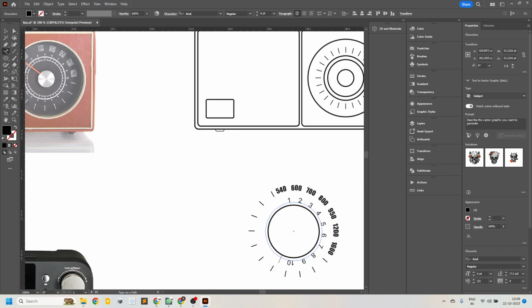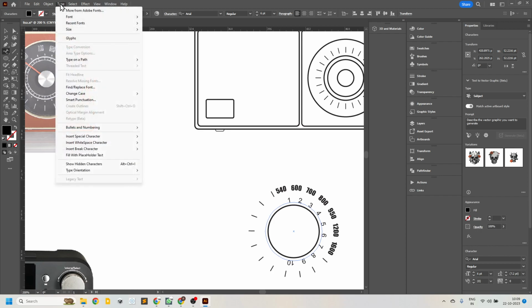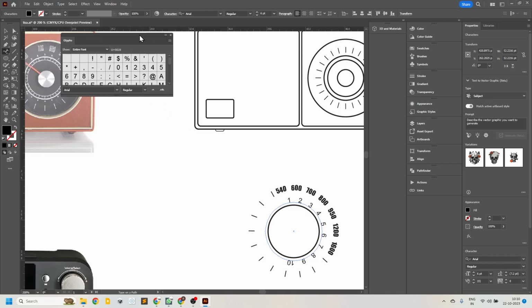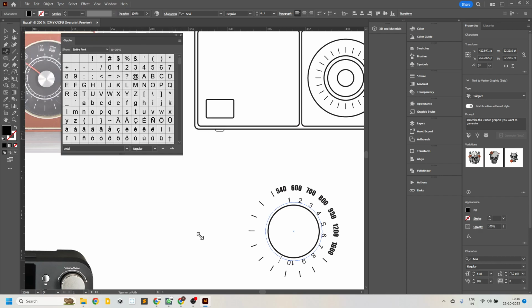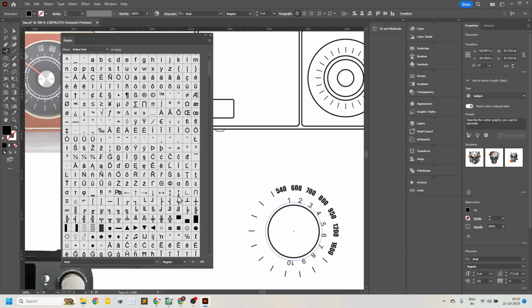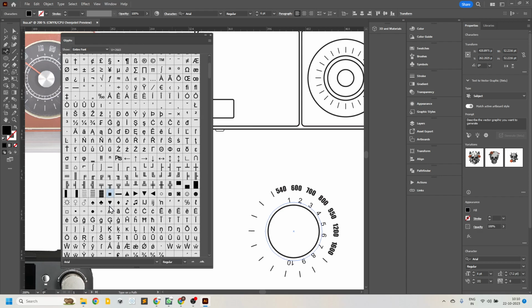To find those special characters, I can go to the type and then choose glyphs. Now from the glyphs, most of the fonts have this rectangular shape. This one we are looking for. So I just double click on it and that gets applied here. So I can continue 1 2 3 4 and double click on this to add one. 1 2 3 4, double click on this to add one.